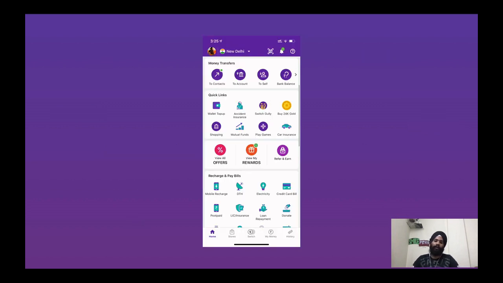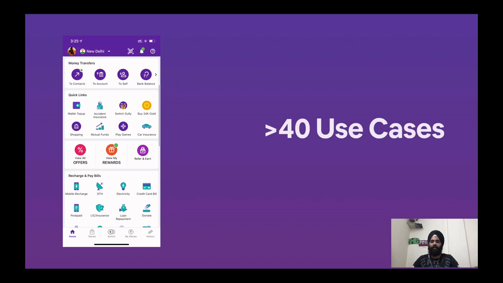And now when you look at it, and I'm sure you might have it in your mobile phones right now, it offers around 40 plus use cases. For example, selling gold, building a network of ATMs, selling mutual funds, insurances, stuff like that, and virtually any use case you can imagine with UPI.